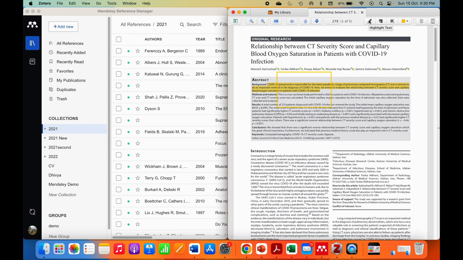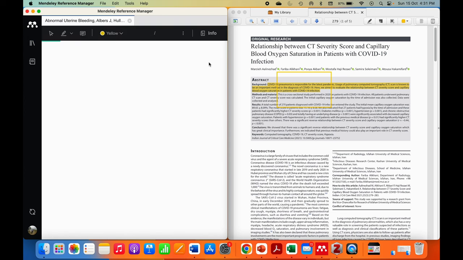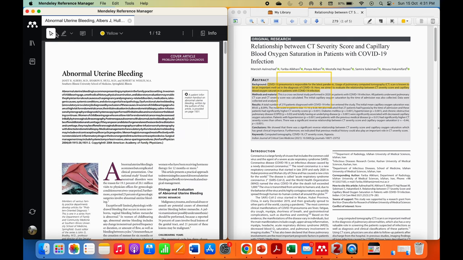You can highlight, you can add a note at that place, you can take a screenshot of an area, and you can do many other essential functions when you are reading. Currently Zotero is a matching tool for reading your references. Now let me show how reading an article in Mendeley Reference Manager appears. You need to click this option, that is, file available for download. Then if you click that, the article will get downloaded. There also you can highlight, you can add a note, and the basic functions remain the same. So when it comes to the reading tool, there is a slight extra edge for Zotero nowadays. Previously it was fully overshadowed by Mendeley Desktop, but now Zotero has improved on this aspect.